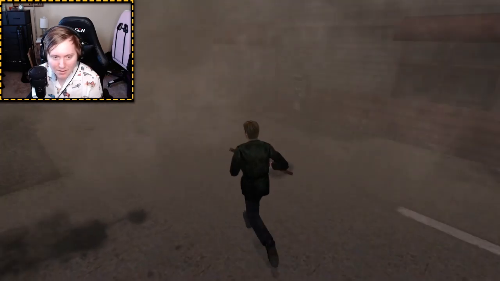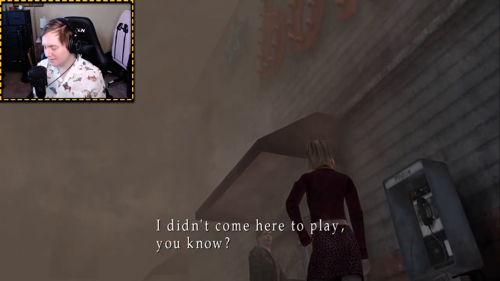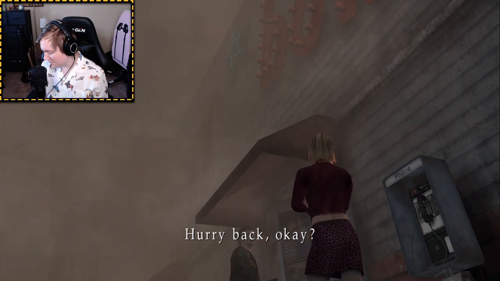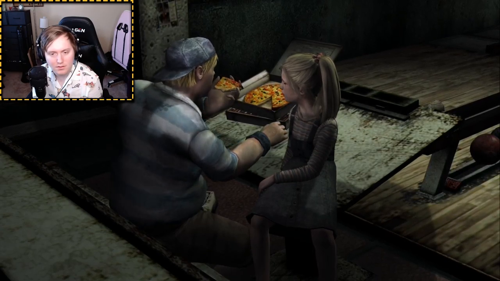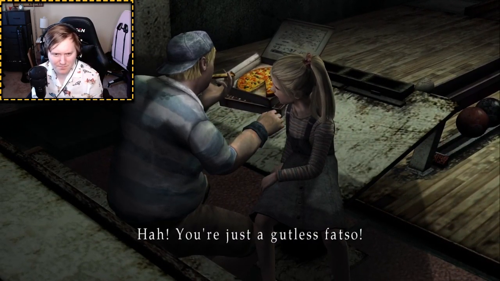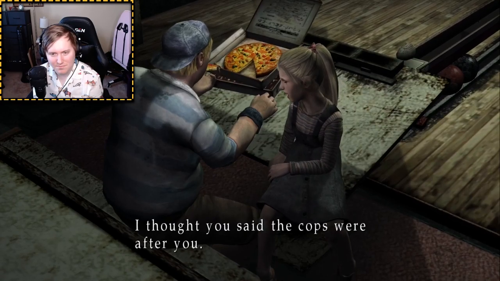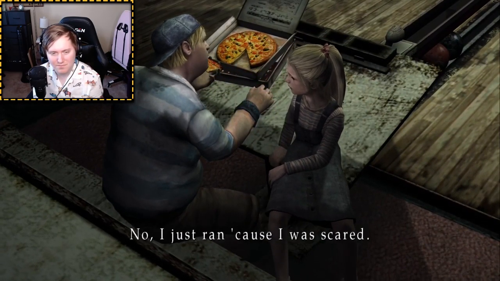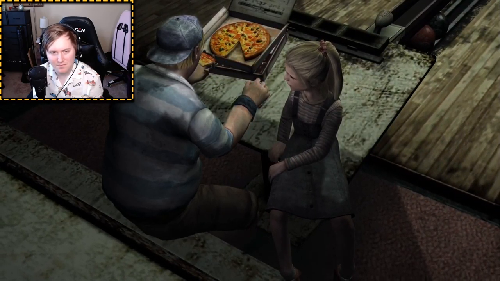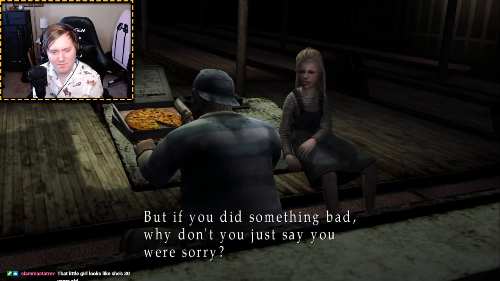Okay. It's time to go bowling. I'll wait here. I hate bowling. I didn't come here to play, you know. Hurry back. Okay. So what'd you do? Pizza graphics. Incredible. Nah, nothing like that. Huh, you're just a gutless fatso. What'd you have to say that for? I thought you said the cops were after you. No, I just ran because I was scared. I don't know what the cops are doing. If you did something bad, why don't you just say you were sorry?